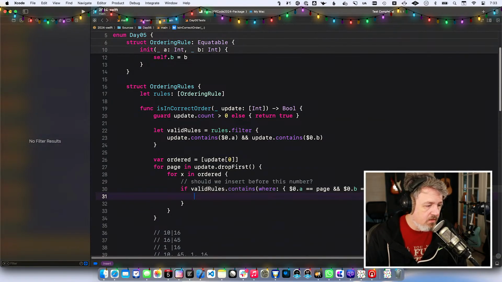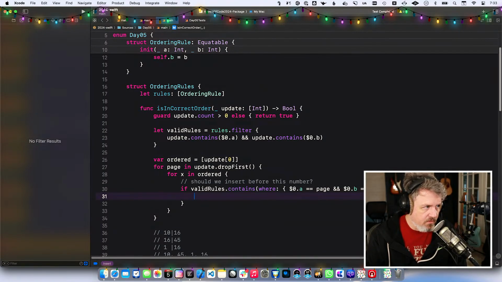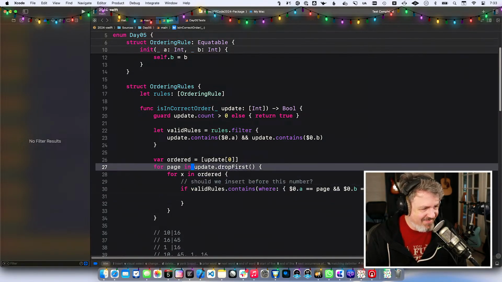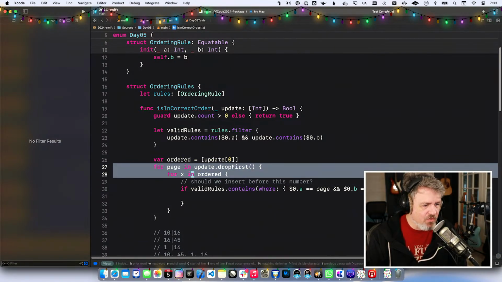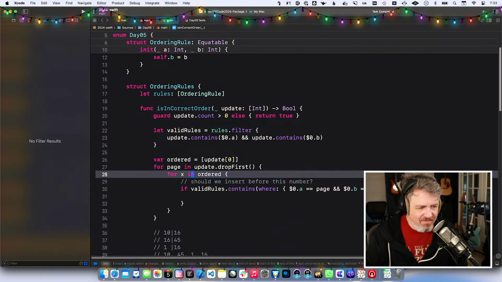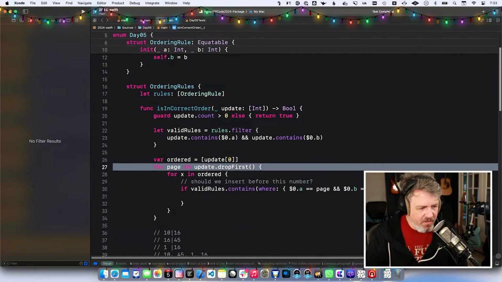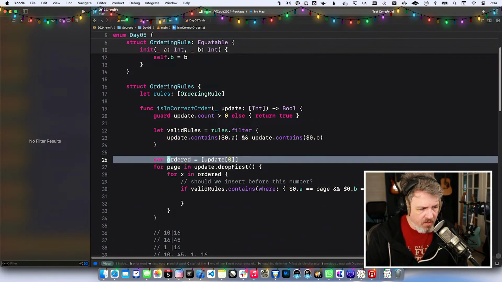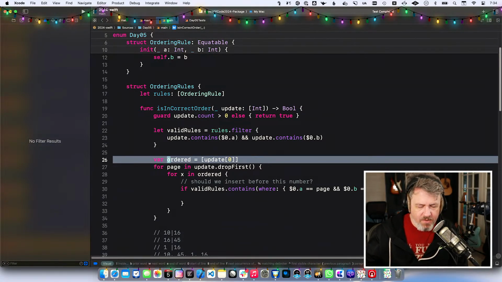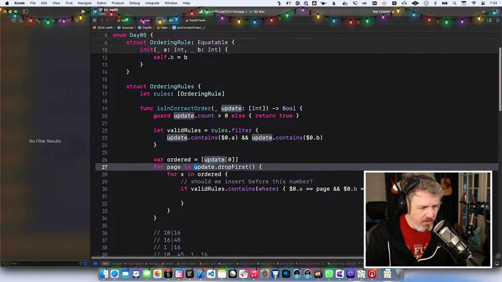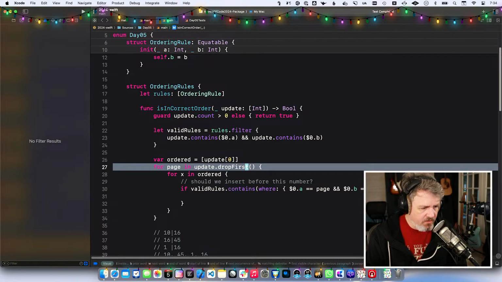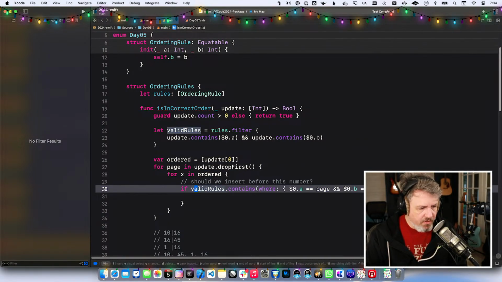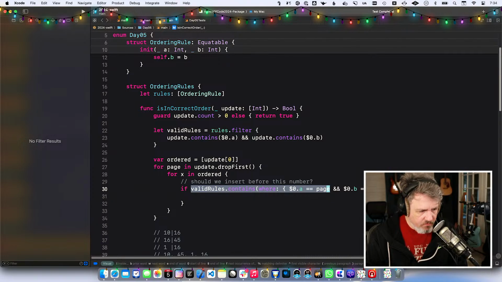This is a hideously slow algorithm because we've already got n squared, where we're iterating over the update array, and then we're iterating over our array. So this will, at worst, be the same length as this one. So that's essentially n squared. Then we're also iterating over all the valid rules for every single one.